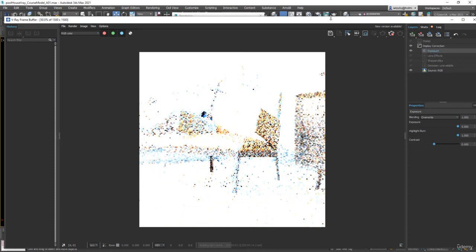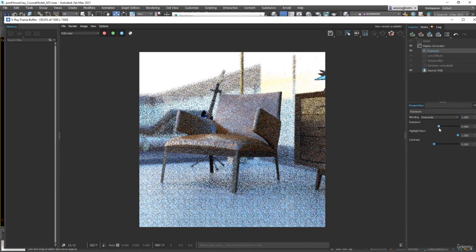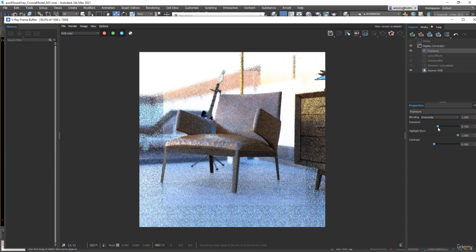And keep in mind, now our exposure is way too high because we have it in the frame buffer and in the camera. Keep in mind that blurring things in your scene using depth of field or any kind of blurring, whether motion blur or depth of field, anything blurred, and just like glossy reflections, blurred reflections, take a long time to render. Depth of field takes a long time to render. Motion blur takes a long time to render. Anything where it's blurring, because with motion blur, it's taking several frames and blurring them together. So the main point is that blurring will up your render times. Okay, so keep that in mind.